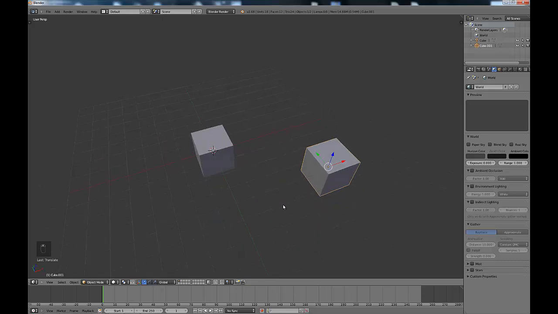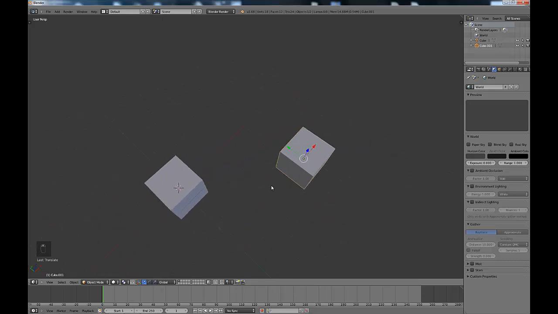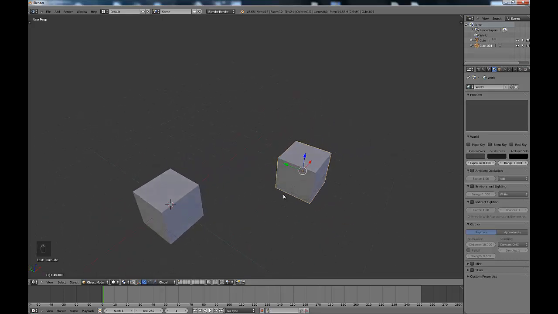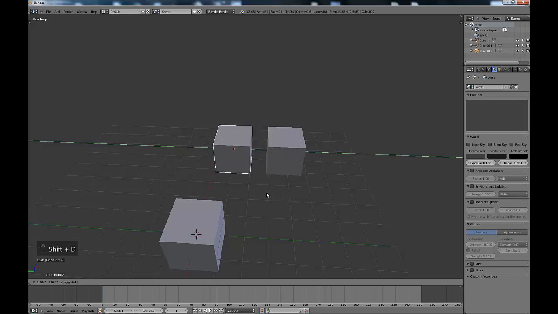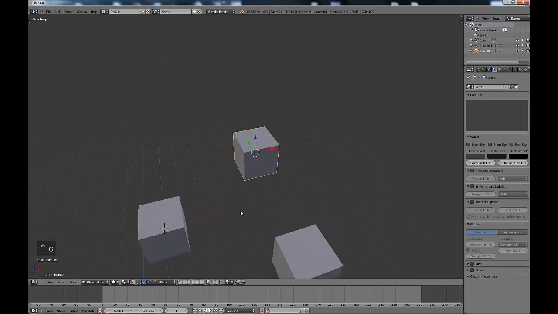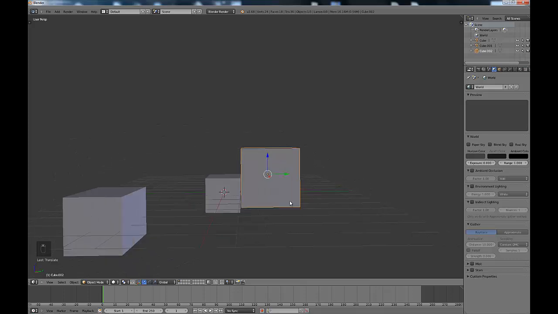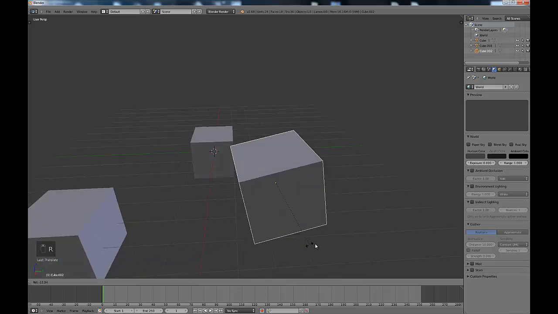Very handy. You can also duplicate objects by selecting an object and pressing Shift D to duplicate. You can also constrain to an axis with that as well. Rotating, I didn't get to that, but rotating is R, very simple.